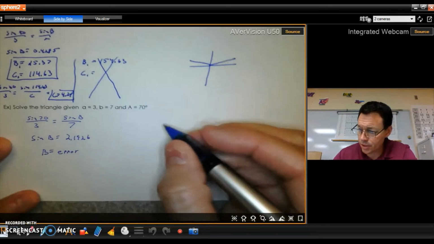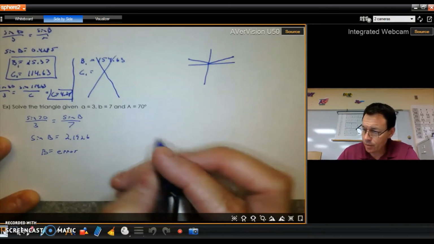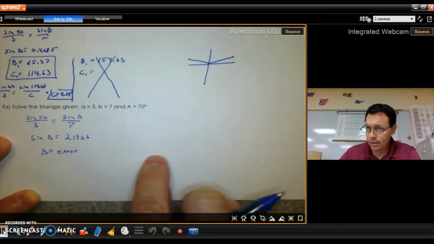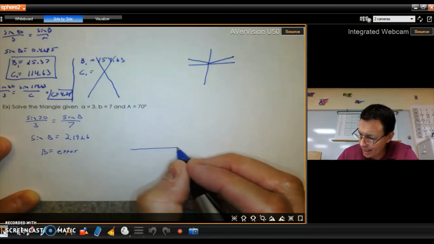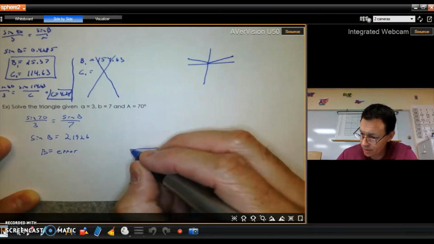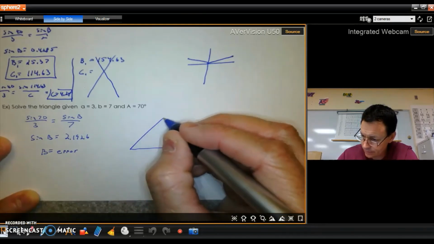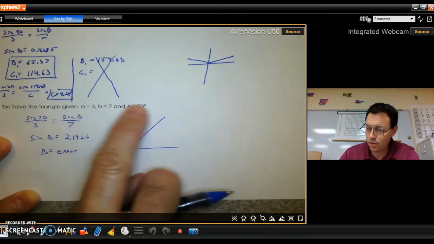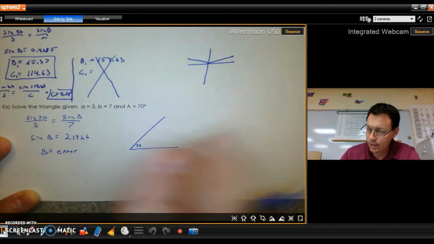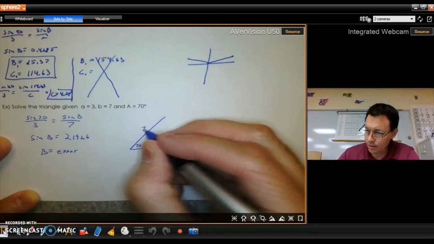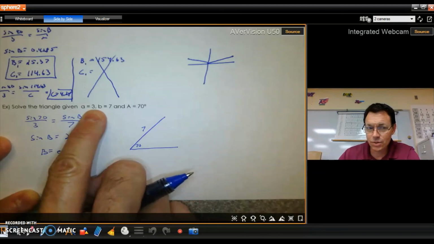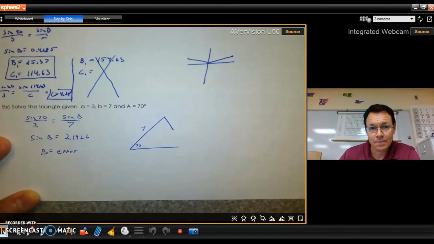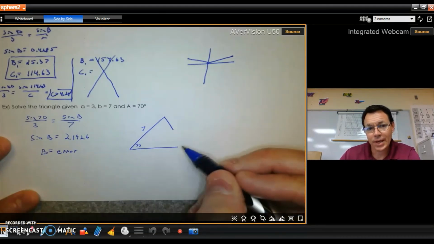So what's going on with this picture is this angle, so think about what we've got. We've got an angle, and then we've got the two sides that are after that angle. So I've got an angle locked in place. It's a 70-degree angle. That's pretty good size. I've got the side next to it. Remember, the A is across from angle A. So if this is the angle I know, this must be the side that's right here. That's 7. And then this side is only 3. It doesn't reach. Okay?